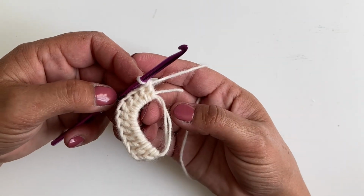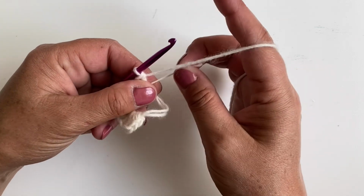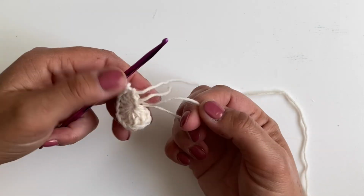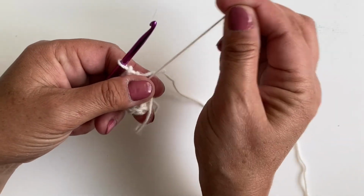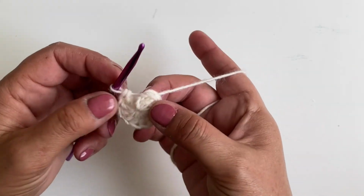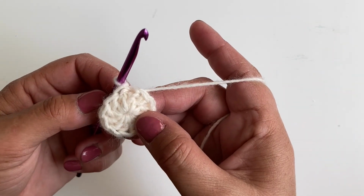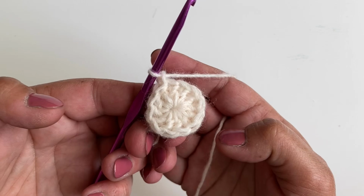So when you've made your 12 stitches, we're then going to pull the circle tight. Pull on the tail, see which loop starts to tighten, and pull on that loop. Pull till you close your circle and then pull the tail. And we're going to slip stitch across that starting stitch and into the first full stitch. That slip stitch now counts as the top of that stitch. So we're going to chain one. And that's how your work should look at the end of round one.